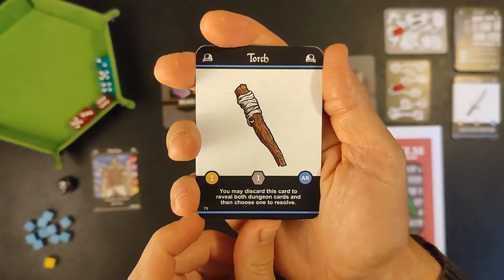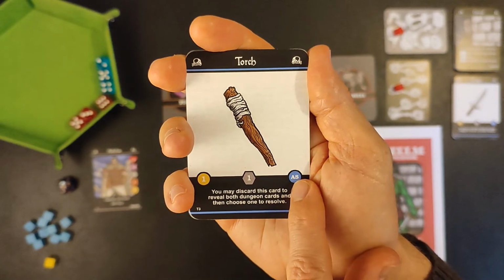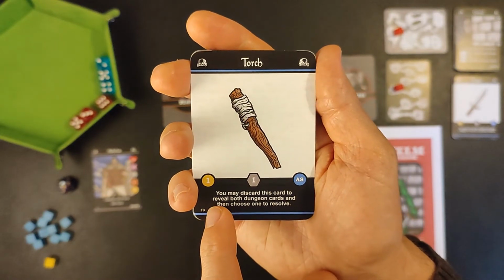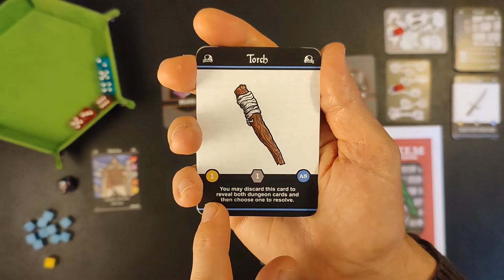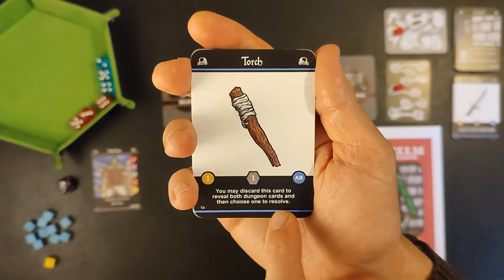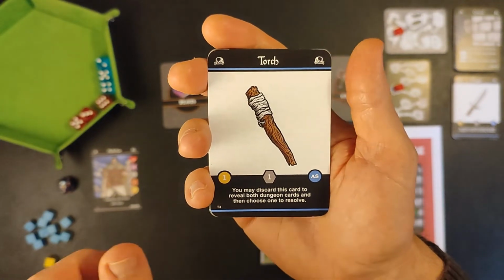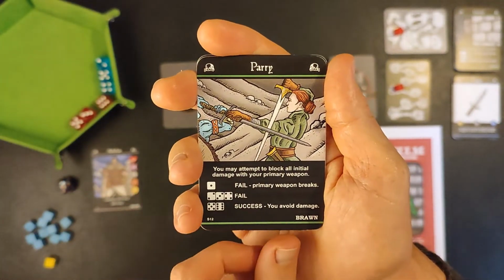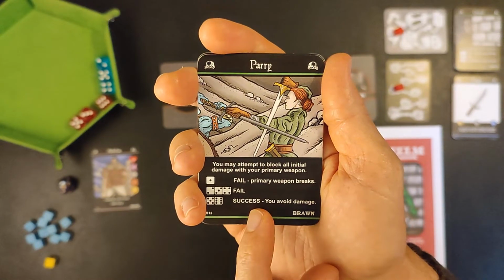I've also got a torch. Can't remember what AS stands for, but it basically means you can have as many items as you want of that type. So as many AS items as I would like. You may discard this card to reveal both dungeon cards and then choose which one to resolve. So you can only get to do it once, but it is quite a powerful option to use. And my skill is parry. I can use this to attempt to block all initial damage.